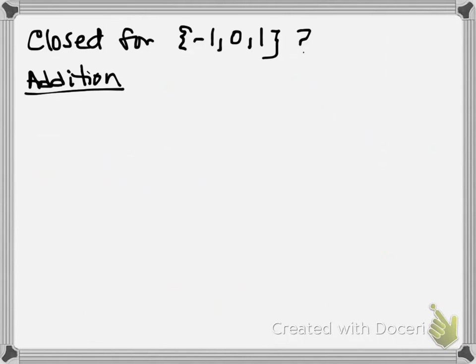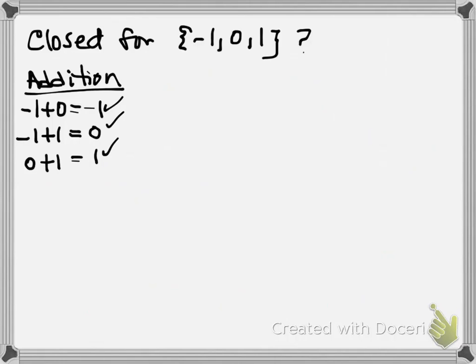And what I'm looking for is that counterexample. Is there any way that I can add the elements, the members of that group, in such a way that I get an answer that's not in the group? And most people go, let's see, -1 plus 0 equals -1. Well, that's in the group, so that's good. How about -1 plus 1 equals 0? Well, 0's in my group, so that's good. And then we can do 0 plus 1 equals 1, and that's in my group. And kids, stop there. But what are you forgetting?